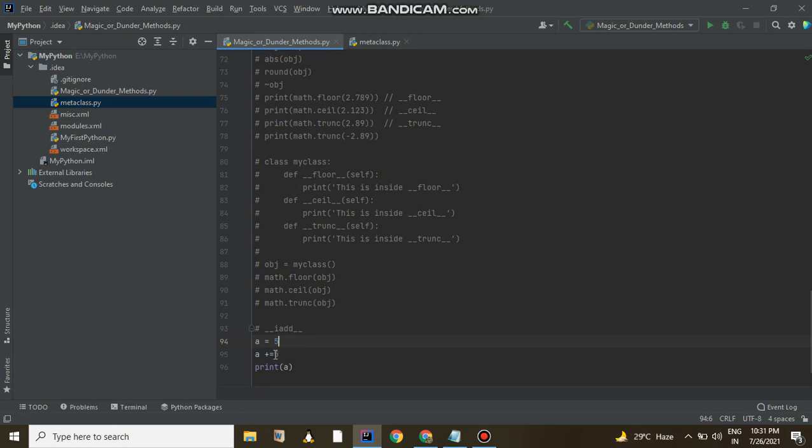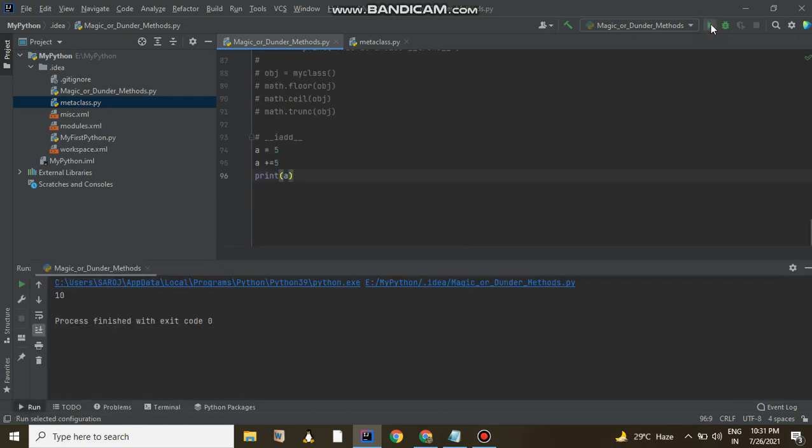That is all about this plus equal to operator overriding. If I execute this, you can see it will give me 10. Similarly, the iadd method is internally called when the plus equal to operator is used.